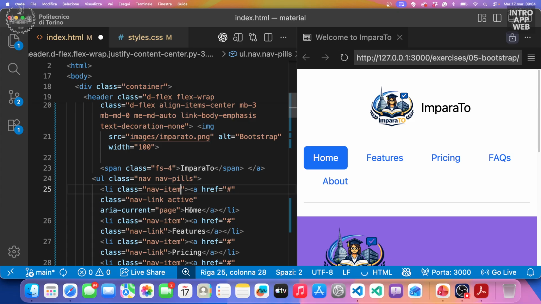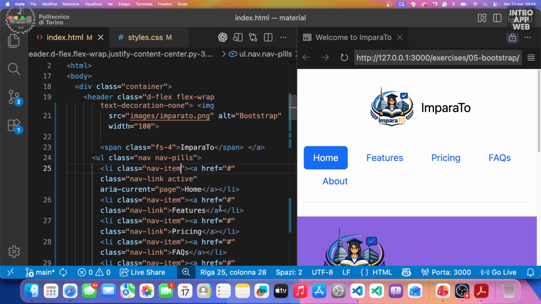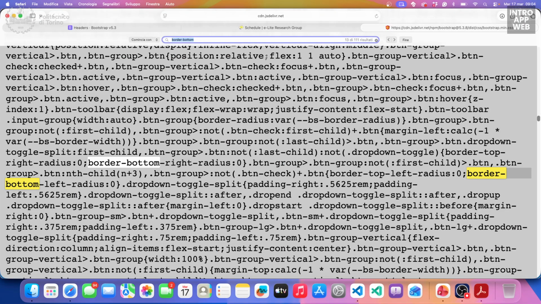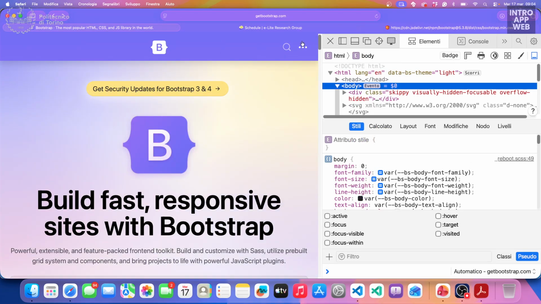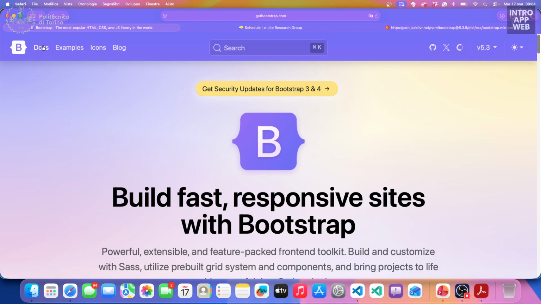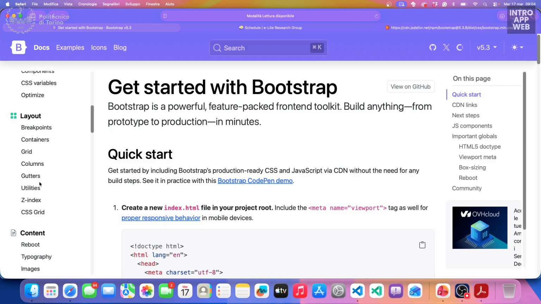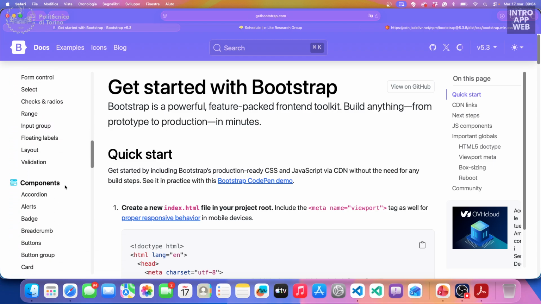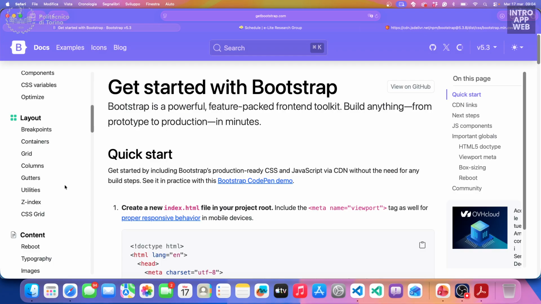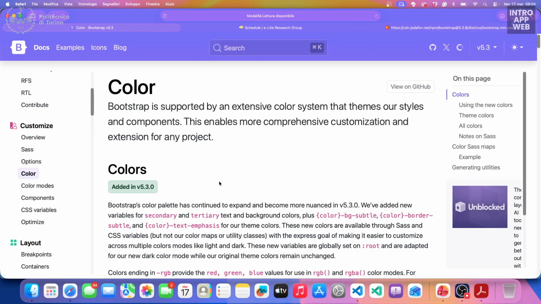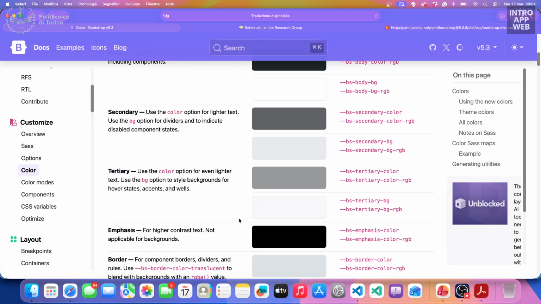Nav or item. Indeed. Okay, let me check something.